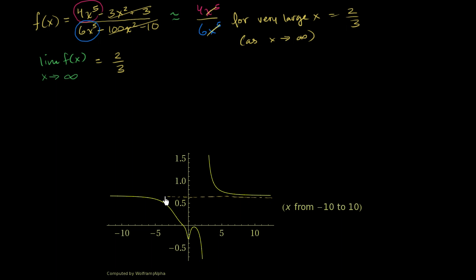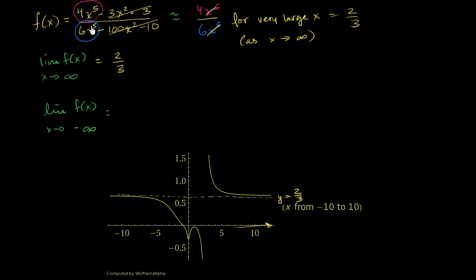So this right over here is y is equal to 2/3. The limit as x gets really, really large, as it approaches infinity, y is getting closer and closer and closer to 2/3. And when we just look at the graph here, it seems like the same thing is happening from the bottom direction when x approaches negative infinity. So we could say the limit of f of x as x approaches negative infinity, that also looks like it's 2/3. And we can use the exact same logic.